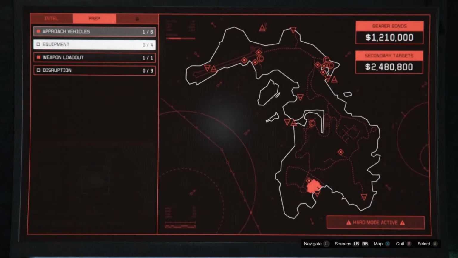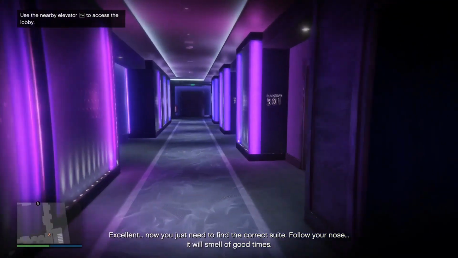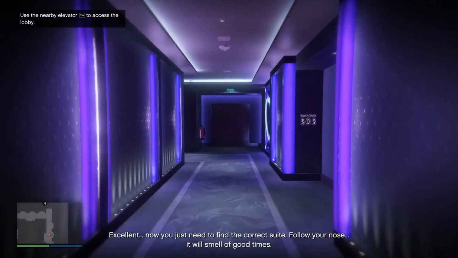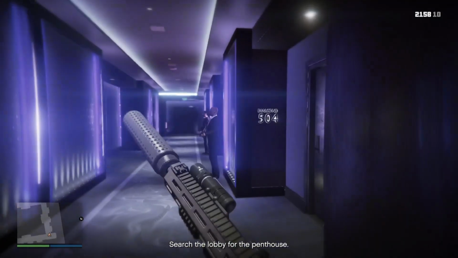The next set of missions are either going to be the safe codes if your primary target is bearer bonds, or the Madrazo files if it's your first time doing the heist, or the plasma cutter if it's anything else. The safe code you steal from the casino inside of a penthouse. There's going to be 2 guards at the doorway. You're going to want to take them out quietly to enter the penthouse without being compromised.